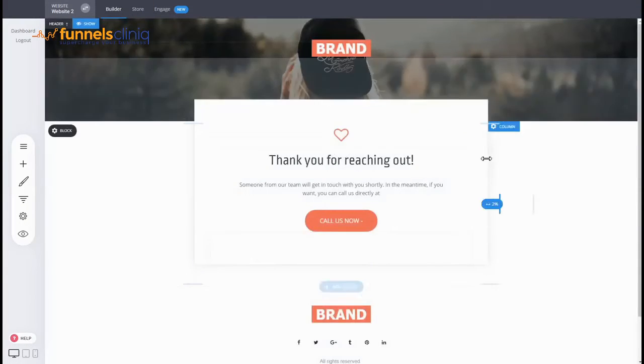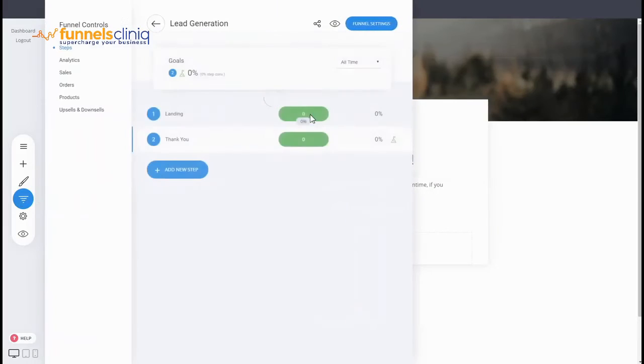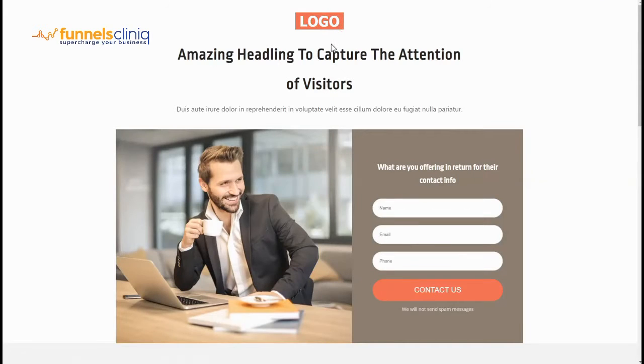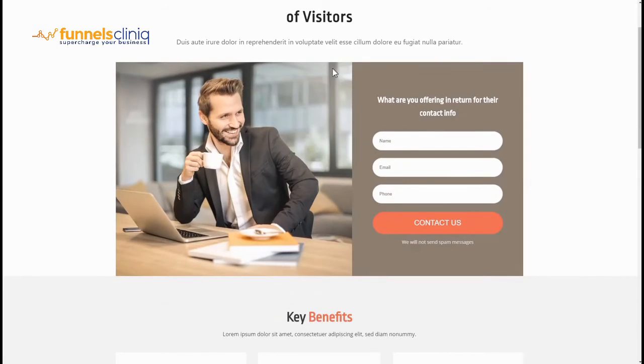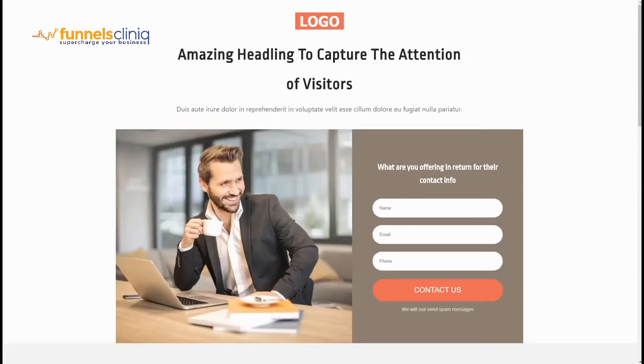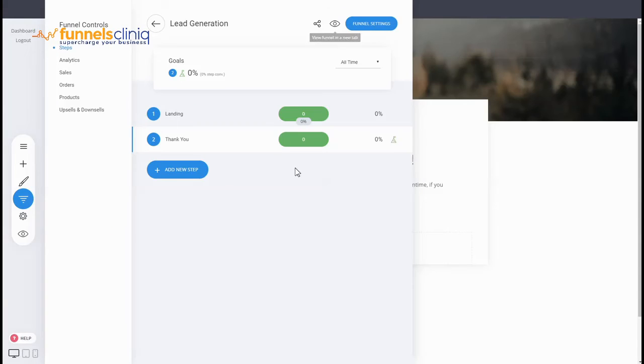So you can modify everything about your funnel, and you can start promoting this whole thing to a campaign, or to send people that are going to be doing some action in that flow. And the great thing about the funnel is that you can also see how many people have been visiting each page and what is your conversion rate. So how many people have gone through this landing page into the thank you page.